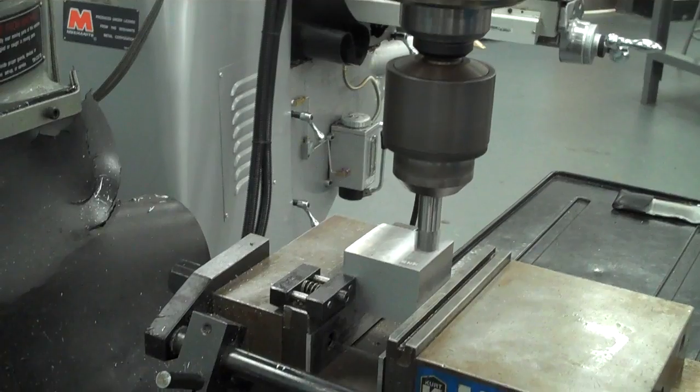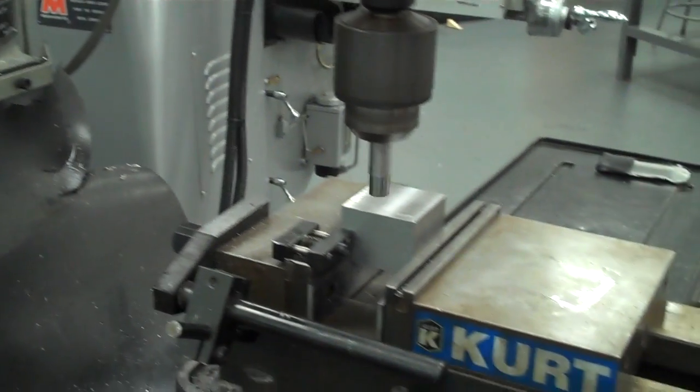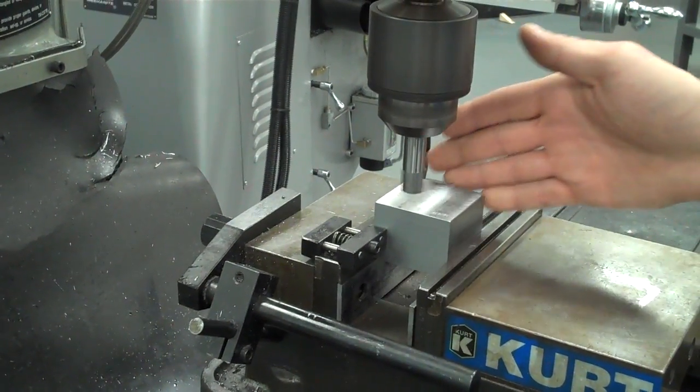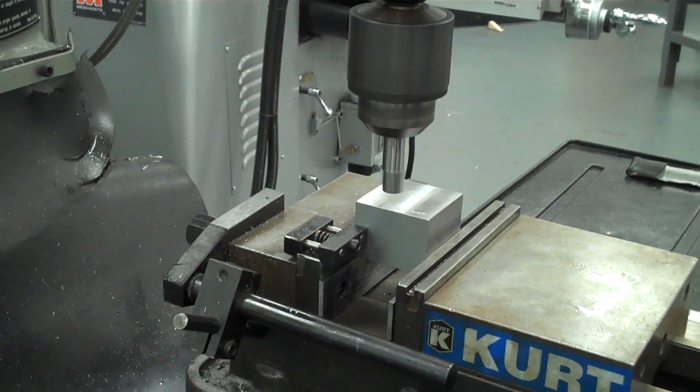So the x-axis is left and right, so all I need to do right now is get the tool over to the left side. Now if my origin was for some reason on the top left, I'd be finding those two sides. If my origin for some reason was on the right, I'd be over here. You have to find the two edges that all of your coordinates come from.